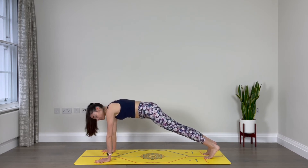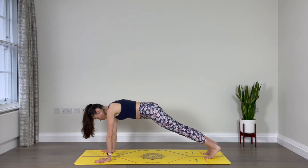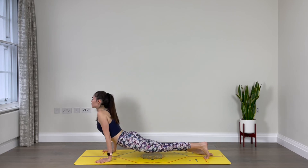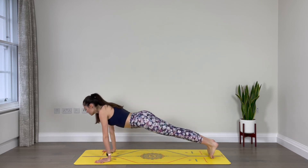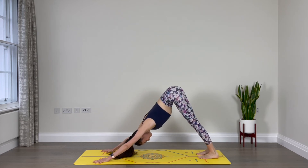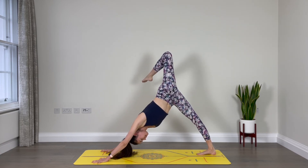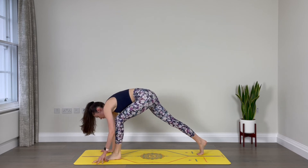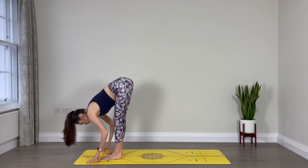For this round, you can either repeat the cobra lifts or find upward facing dog through chaturanga — whichever option you choose, let's go for it. Inhale, shift your weight forward. Exhale, lower. Inhale, either cobra or upward facing dog. Exhale, downward facing dog. Really nice. Inhale, reach the left leg up to the sky. Bend your knee and open your hip. Just one breath — inhale. And exhale, step the left foot forward in between your hands. Step the right foot forward. Inhale, halfway lift, lengthen. Exhale, fold over the legs.